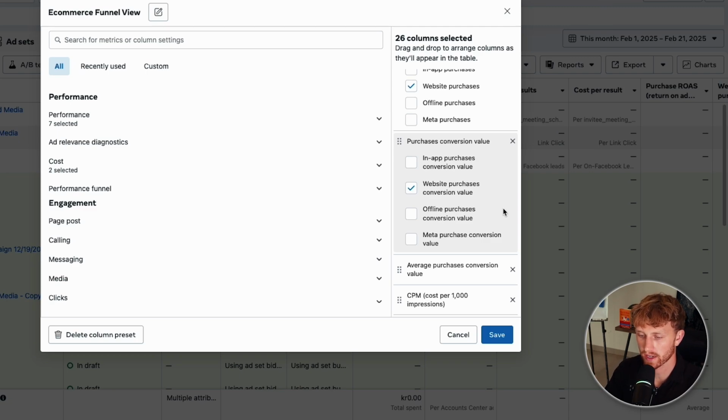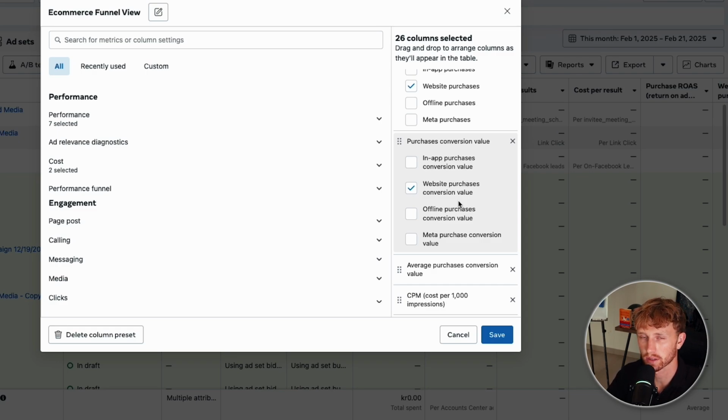So if the cost of advertising is increasing because of the pressure on the advertising platforms, for example, in Q4, very common the CPMs go up because so many companies are increasing their daily budgets, then that's something we cannot really control. Now, to be clear, there are many other things that can affect your CPM as well, such as quality ranking, which is essentially Meta figuring out the quality of your ads and how relevant it is for the people that you're targeting. So if you have a good conversion rate between getting an impression and that impression turning into a sale, then that could give you a lower CPM as well.